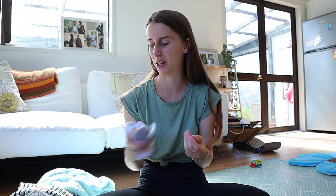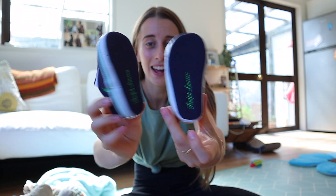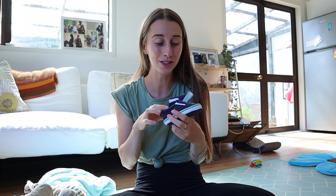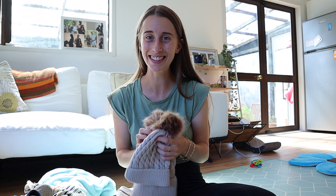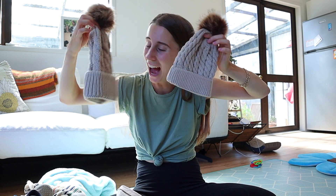I also have a baby towel for him and I will have space in the suitcase for it. I have five pairs of socks — probably only need four — two pairs of mittens, and one pair of booties. For shoes I have his slippers, they're little bunnies, and then I found these little Ralph Lauren shoes at an op shop for three dollars. They're a little bit big on him still but he needs to wear them for our fancy dinners.